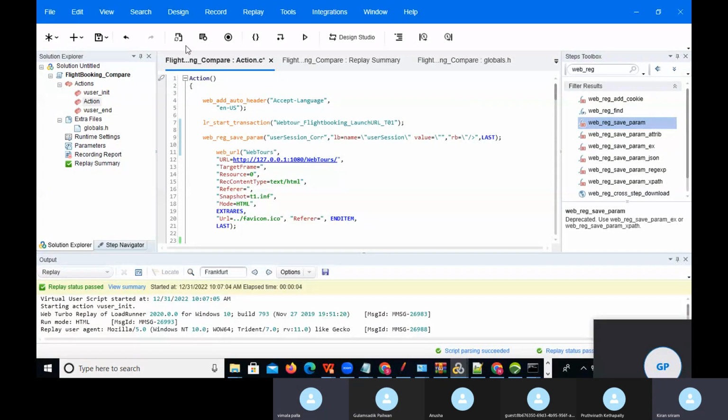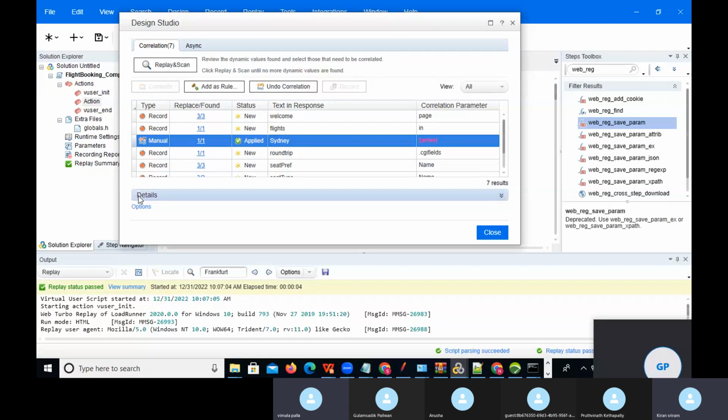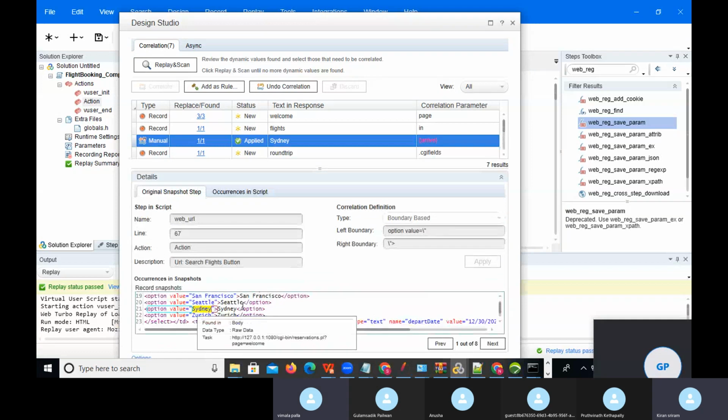And why? Because when you are doing auto correlation, this is the main important thing. For example, you did this, right? When you are doing this, everything is displayed here, like what boundaries you want to take. But here you need to select the proper boundaries. And here, how will we identify whether it's from the response body or response header?